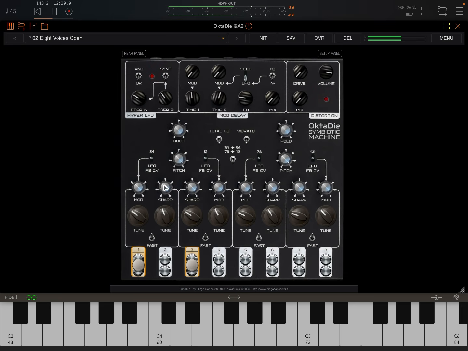Another thing I want to show you is sharp. So I really do want this to be MPE controllable, because that's going to be really nice. It's similar to controlling filter cutoff, right? Which is a really common MPE destination. So here we're basically morphing from a triangle to something almost like a square.